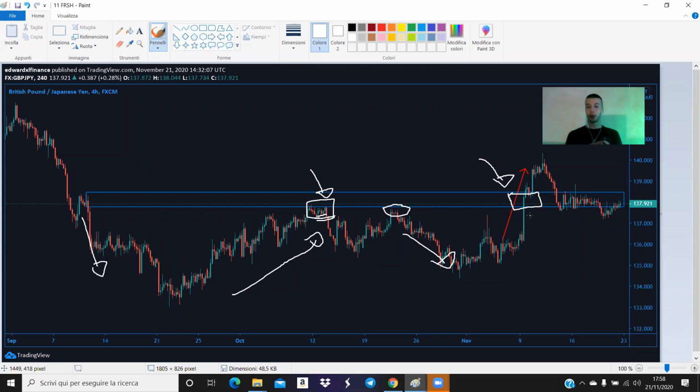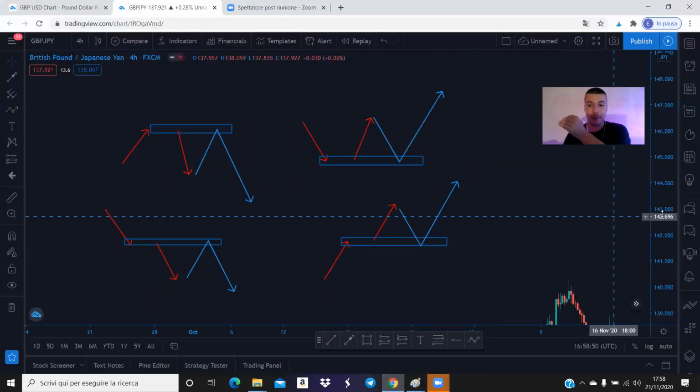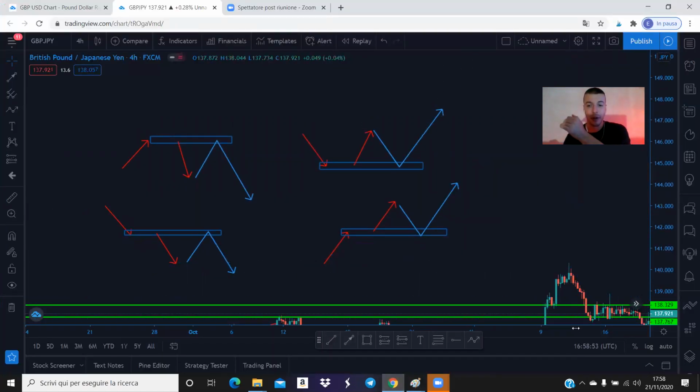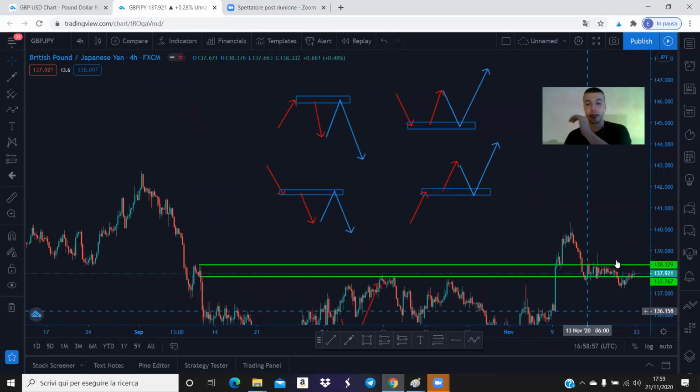So keep in mind these three rules, so crucial to keep in mind: strength of the move, freshness of the zone, and, sorry, the third rule is the, let me remember the word, it has to be in the same direction as higher time frames. So higher time frame confirmation is the third rule.